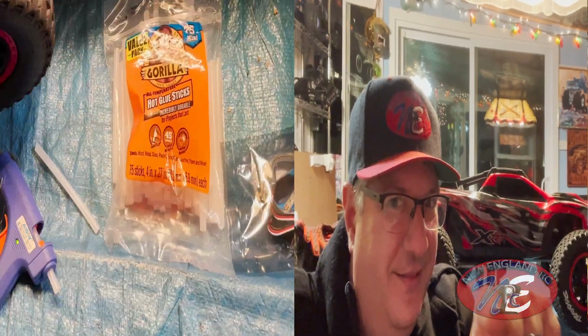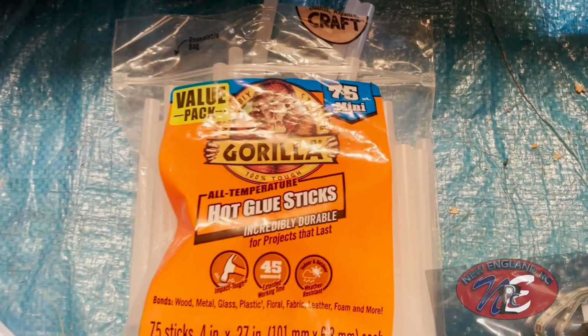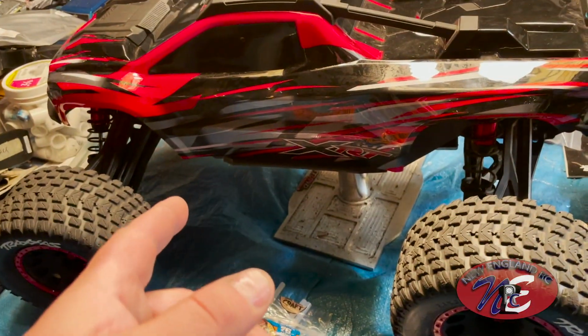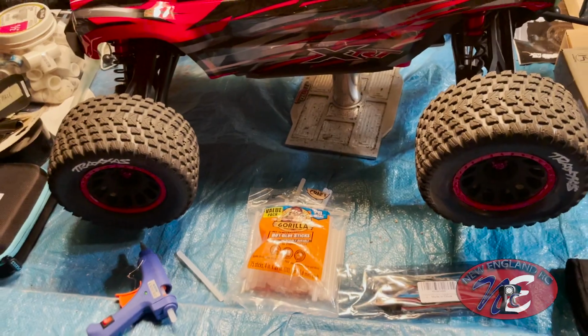Let's go. So here's what we're going to need. Hot glue gun and some hot glue. I like the Gorilla hot glue. They work real good. And of course, I'm going to need my Traxxas toolkit so that we can open up the electronics box and we can plug the lights in. So that's the stuff you need to do what I'm going to do today.